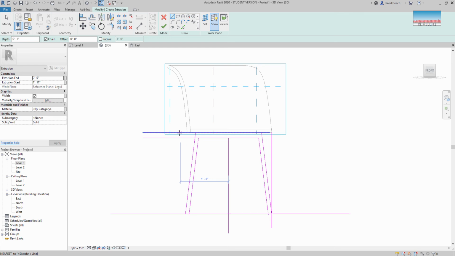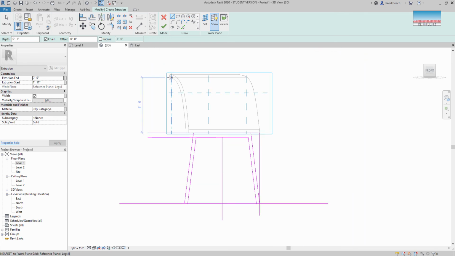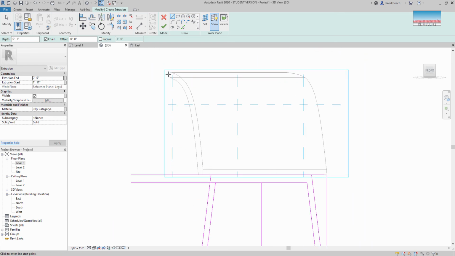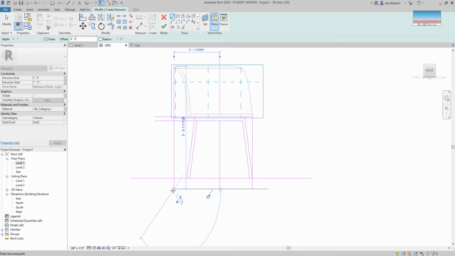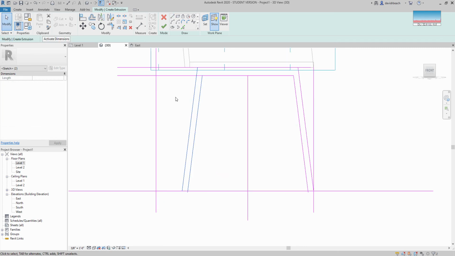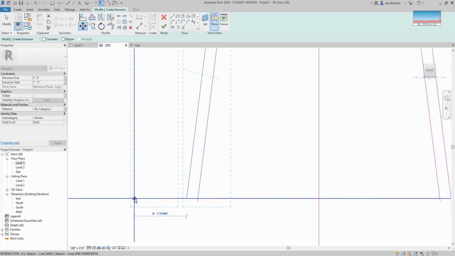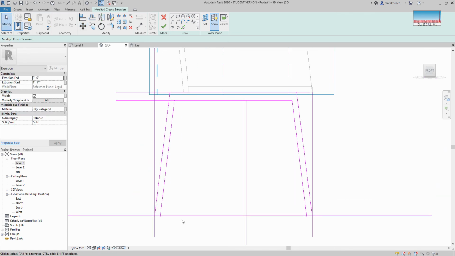And then let's draw another guideline. That's approximately that back edge of the chair. And I'll move those 2 lines to that.